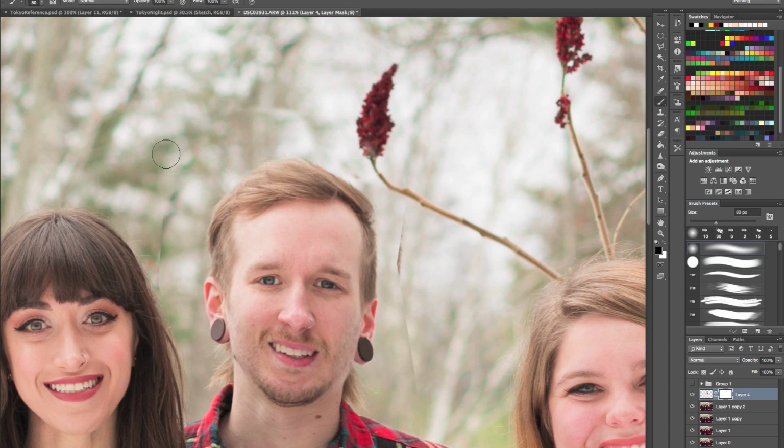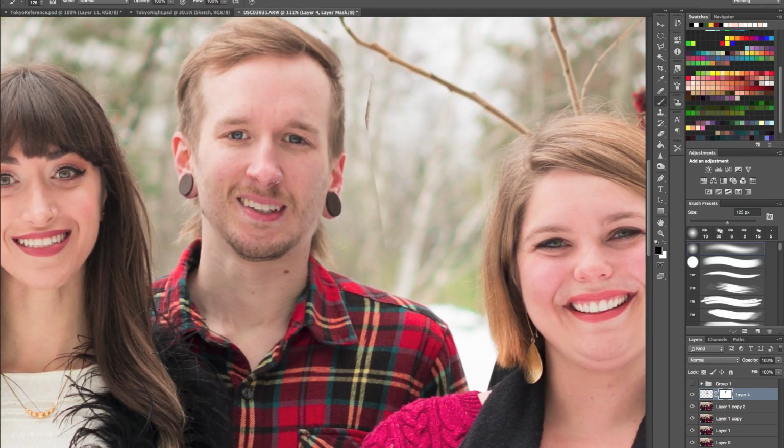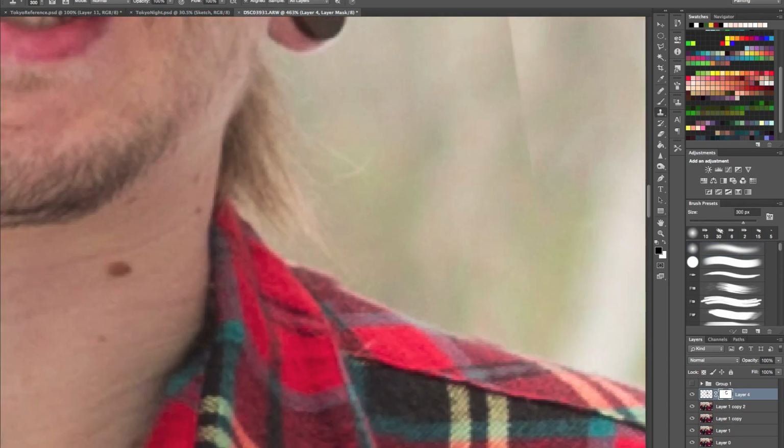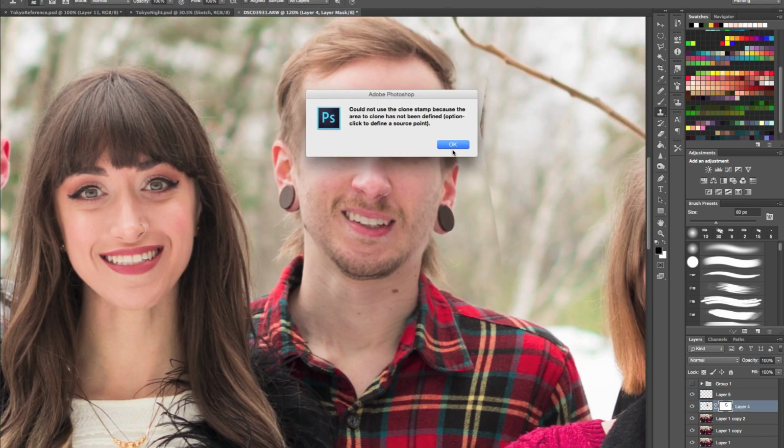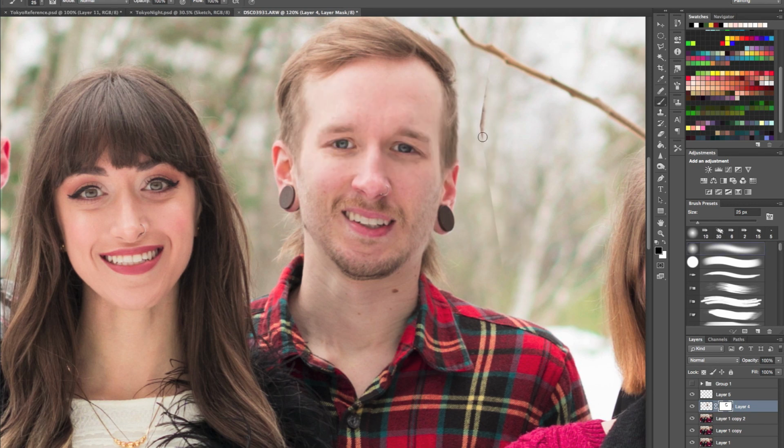Some parts of my hair and head from the previous shot will kind of show through since it was at such an extreme angle, but that'll be easy to fix because we can just go back and clone that out. So now I'm just doing a soft brush, making this all line up okay. Some things may not line up perfectly, but usually it's a pretty simple fix. Just gonna brush this out. And using the clone tool, I created a new layer on top, and I'm just gonna go through and clone that out. Quick brush this out.